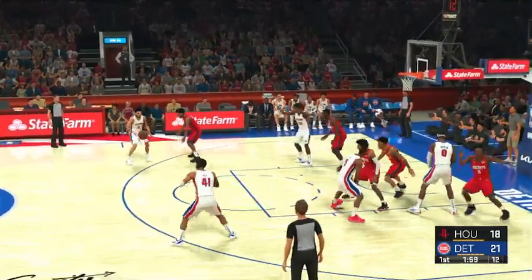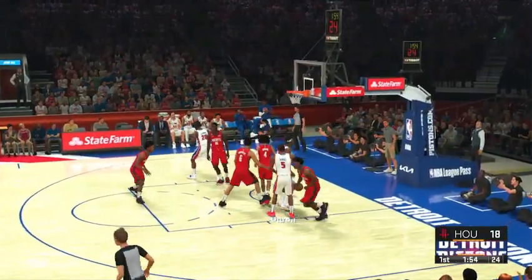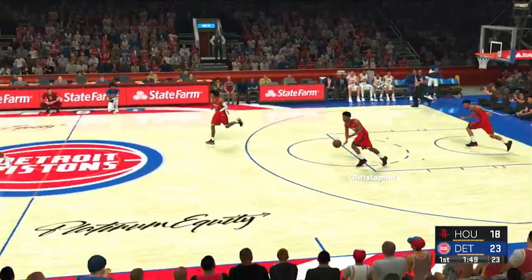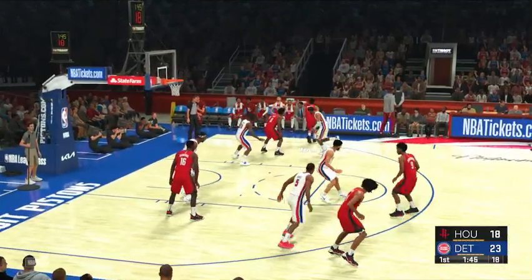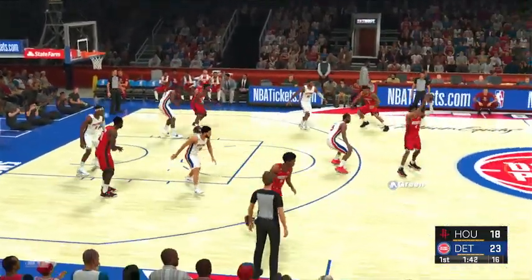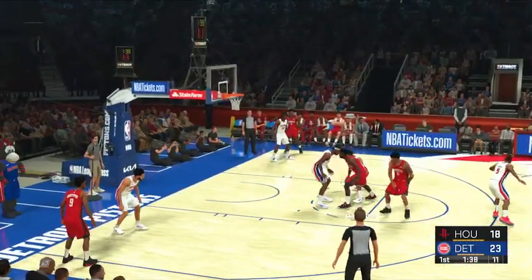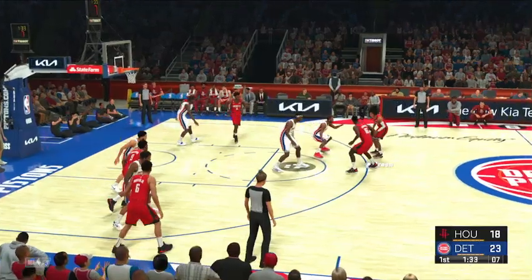Outside, Joseph passes it to Bay. Tips it. He hangs in there and cashes in on the second chance points. Oh, how about the deft touch right there, guys? He just guided that ball back up and in. Just a fingertip touch on the ball. That's exactly right. No need to catch it when you've got the kind of soft hands that he does. Here's Garuba. Still looking for his first bucket in this one.